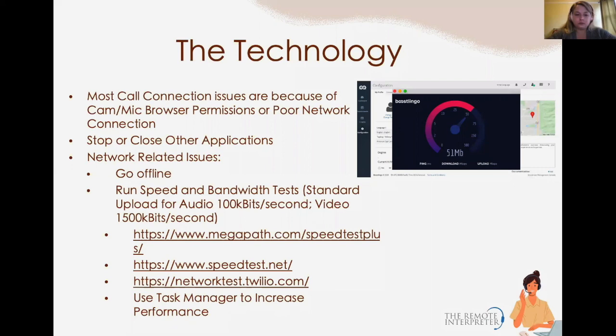Carolyn, someone is asking if you have a recommendation for a headset that would be ideal for remote interpreting. There's a couple that I like, but one that I used in the office specifically is the Plantronics headset that has a built-in microphone and has Bluetooth. It's noise canceling.